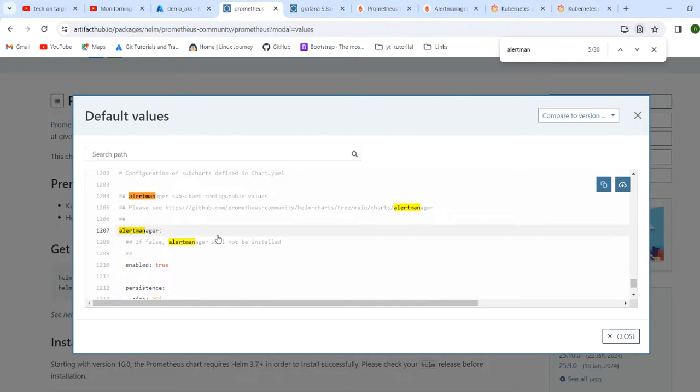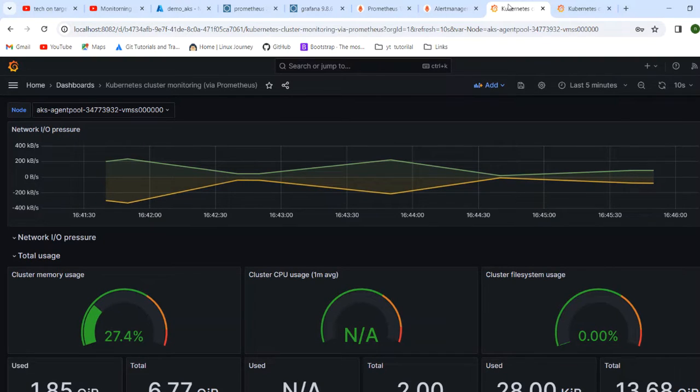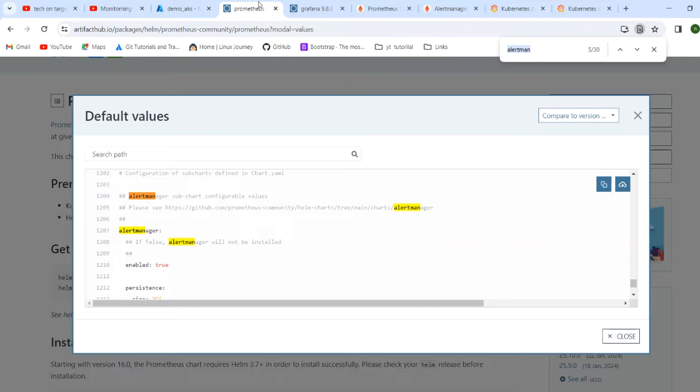You just have to set enabled to true, and then annotations like ingress class, mostly Nginx we are using, and TLS ACME true, extra labels.